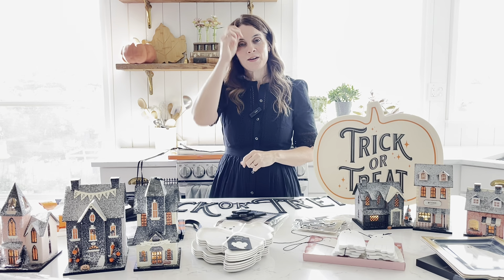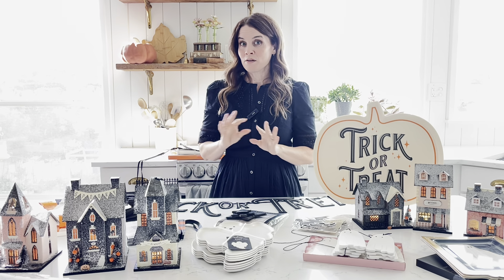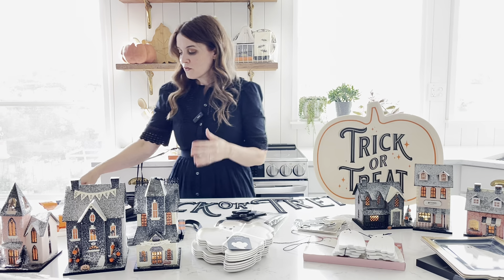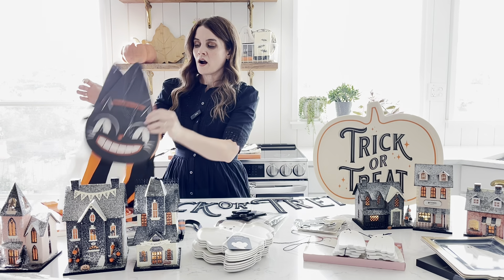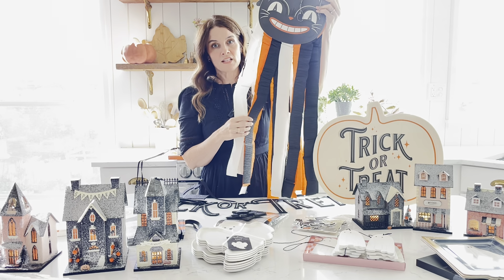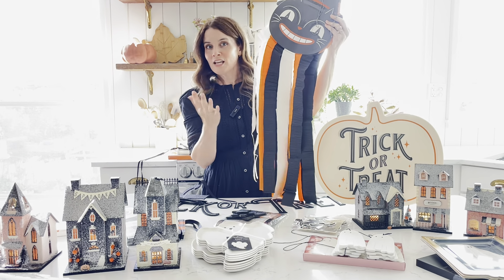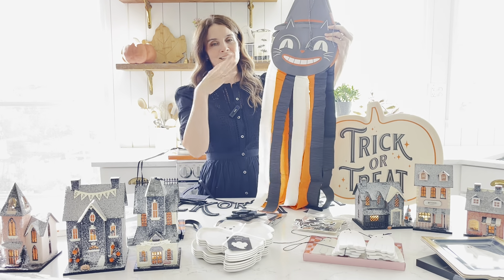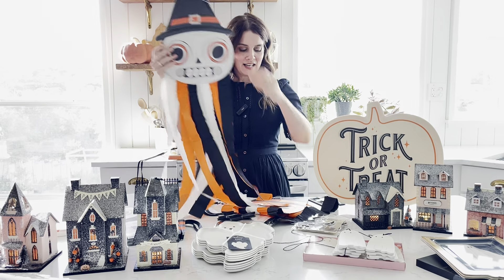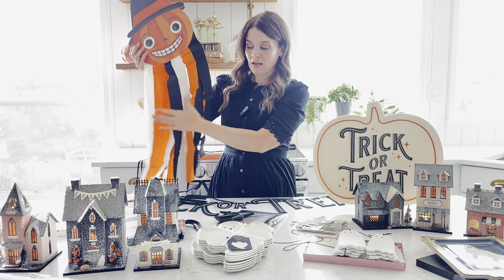Last but not least, we have our collection that everyone begs for from My Mind's Eye: our Vintage Halloween. This year is going to be no different — it has really beautiful pieces we're so excited about. First up are the three new icons for our Halloween vintage collection: giant pieces that are perfect to hang over a table because they are double-sided and have that vintage crepe paper look, so when the heat or air comes on at Halloween it gives a nice sound and spooky look. We have a cat, the skeleton, and the jack-o-lantern, and you'll see coordinating tabletop items throughout the vintage collection as well.